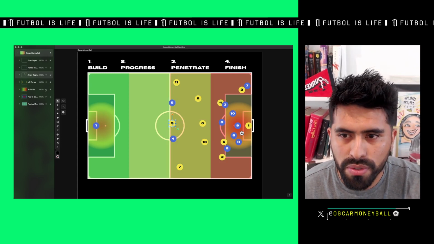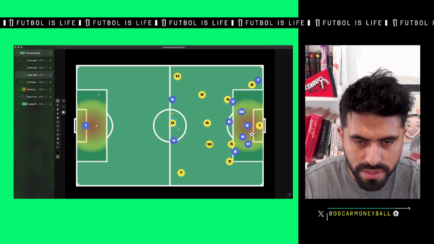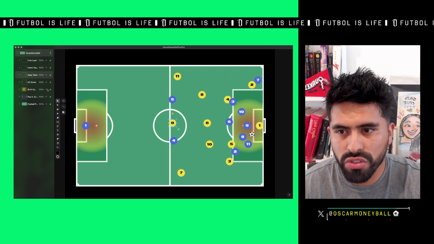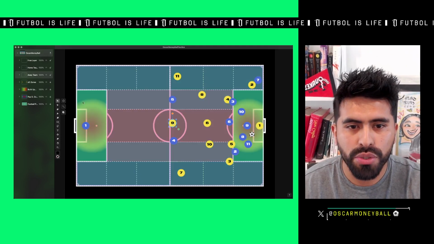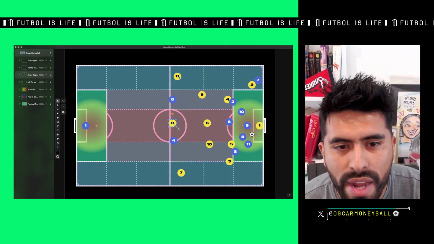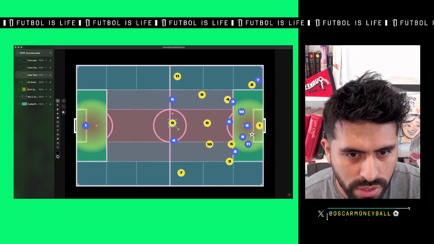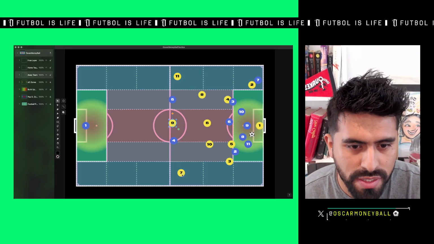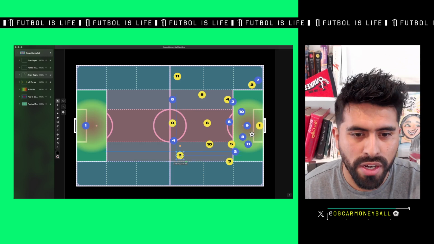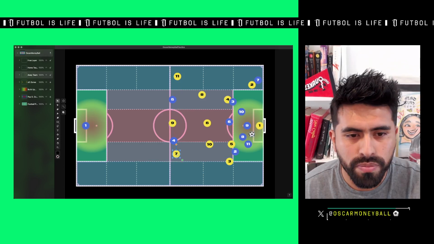So we're going to eliminate in this situation the progress, penetration, and finish zones and go back to our Pep Guardiola zones. So we have an outside channel being taken, center zone, half space, and this player can play either half space or the outside channel.